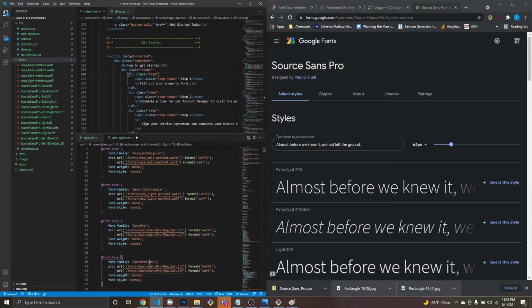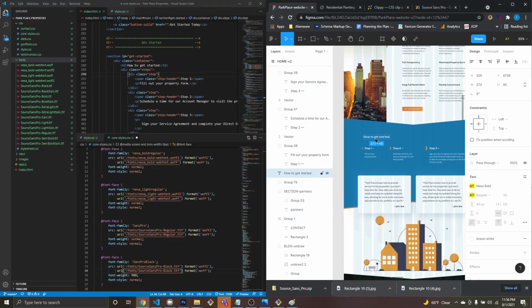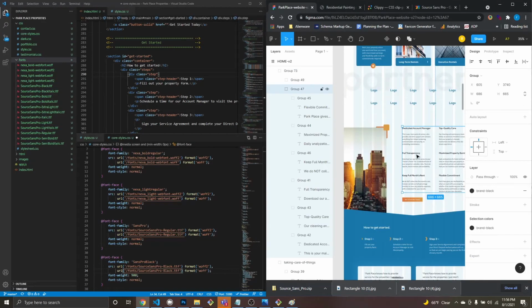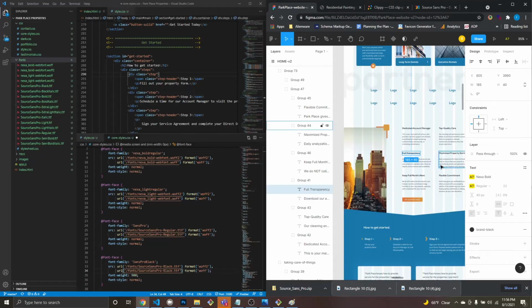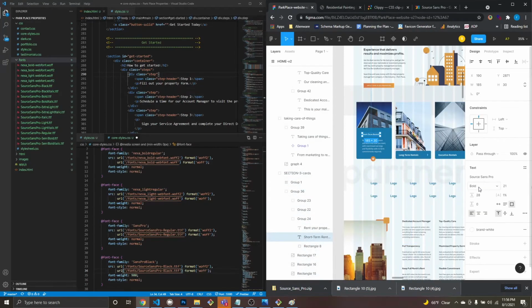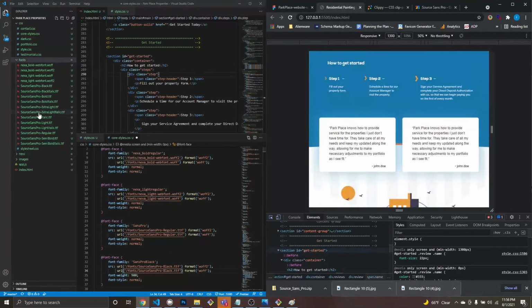Sans Pro black, font weight 900. Okay. Do I have any other instances? This is Nexa. Basically anything that's a heading looks like it's Nexa. Sans Pro. So I just need a regular bold. So let's get another bold. So we got Sans Pro bold.